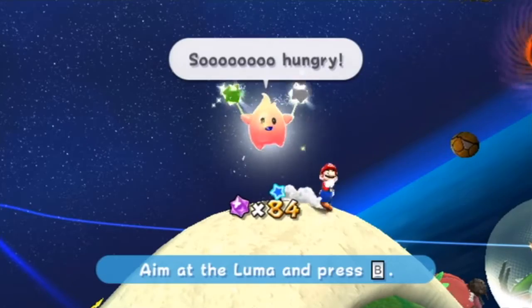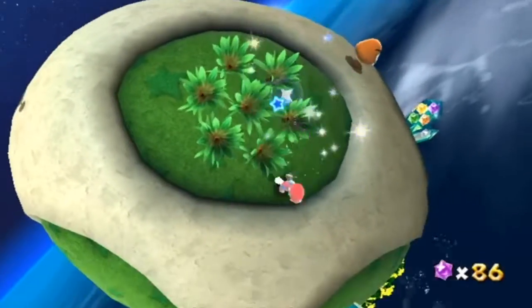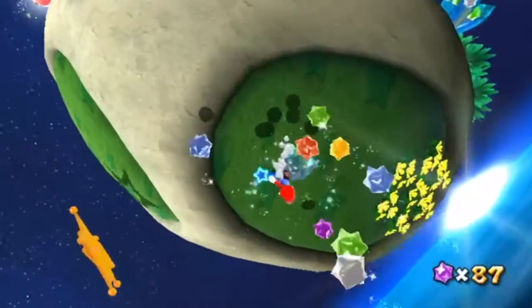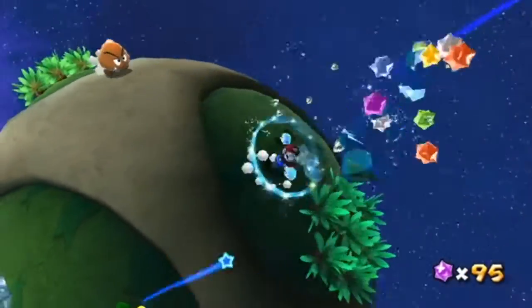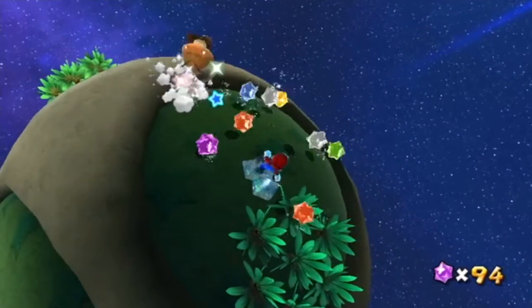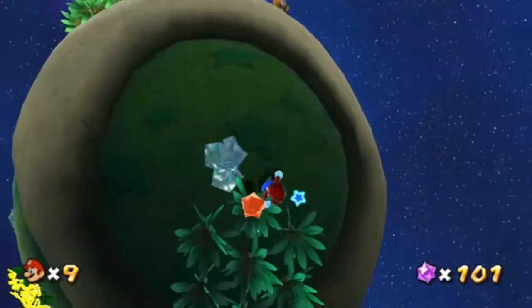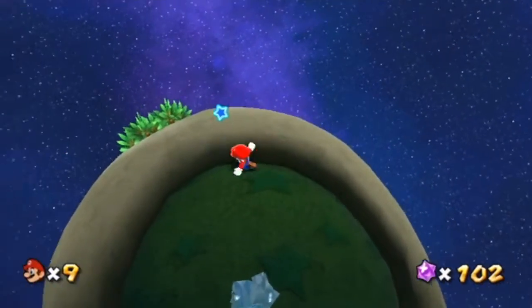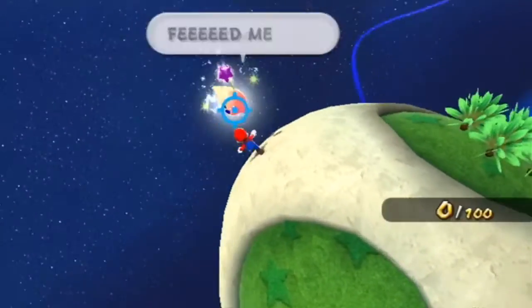Okay, I only got 84, let's see if we can collect some more. Okay, we should be able to find a total of 100 just by collecting a couple of these. Go away! Ha ha! It actually worked, so we can stun the enemies by shooting a Star Orbit at them. Kind of funny way to deal with it, I guess.